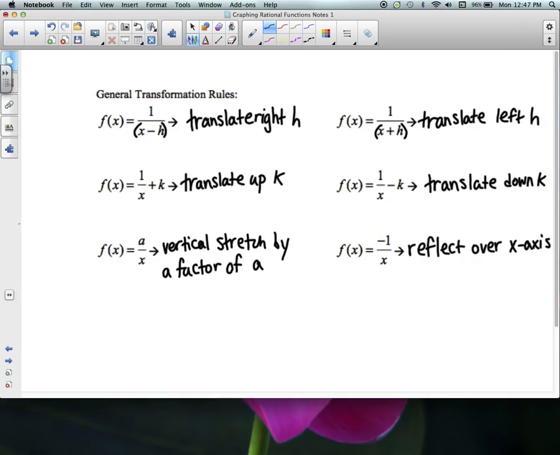So I know the intro stuff kind of takes a little long, but we're going to move into the first example, which will wrap up this video, and then the other examples we'll do in the second video. So if you need to take a pause for a second, that's totally fine. But we're going to move on to that first example, identify the transformations, and then work with the critical points.